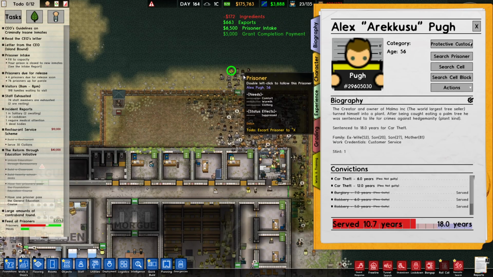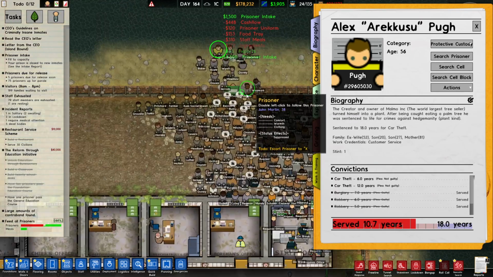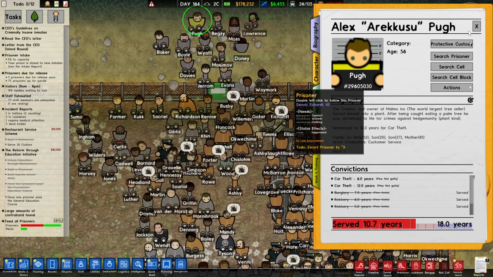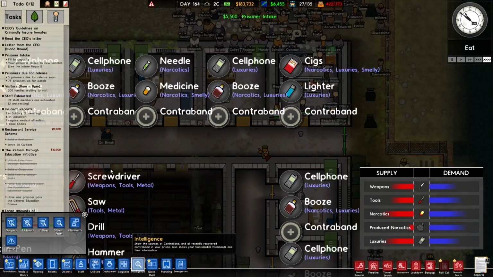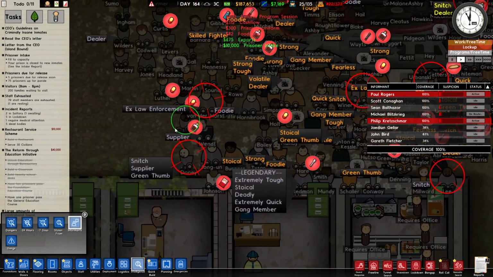Like Alex Pugh. He could just escape. He's being delivered outside the fence already. And Martin is slowly, like, moonwalking his way through the door. Guards, can you please not let this happen? Well, at least Pugh's in protective custody immediately. Let me just check my logistics again. Slow the game down again.